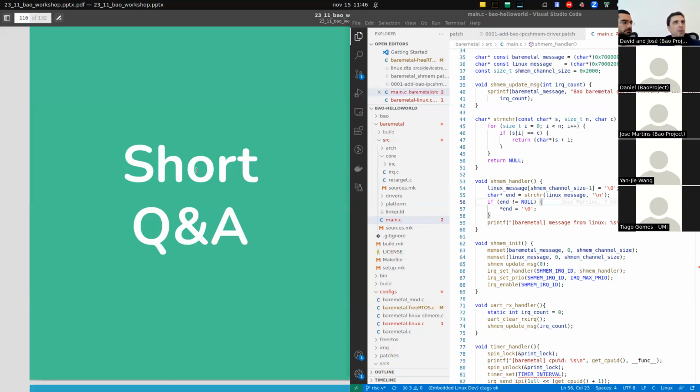I don't think I fully get it, but I will make the distinction because in the Bao configuration devices, you are passing through devices, right? That's a real device configuration. You are saying this real device, I want to pass it through to the VM. The IPC thing is, although I think you get the point that we model it as a kind of device, that's our goal, but it's not really a device.